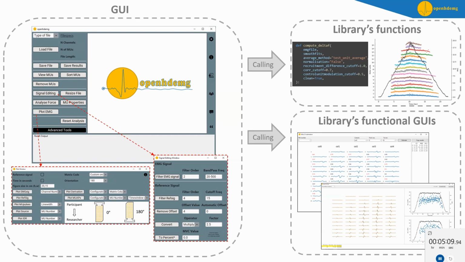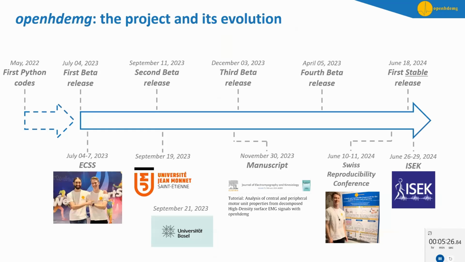Today, what I want you to take home from this presentation is that using the library is really simple, much more powerful and flexible, so whenever possible, you should prioritize the use of the library. Although I can understand that it's much more convenient and simple to use the GUI.